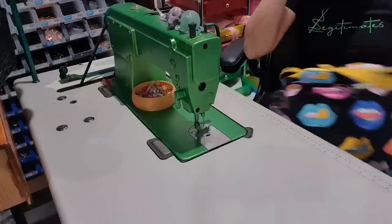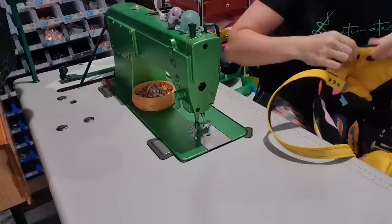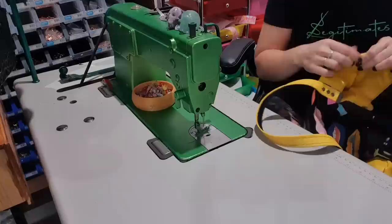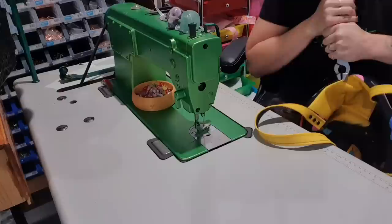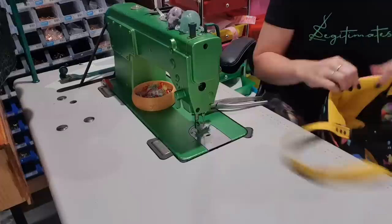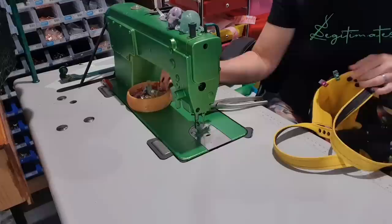Okay, so what we're going to do now is top stitch all the way around the edge. But first, I want my squishy pliers. I know that's not what they're called, but I call them squishy pliers. At that side seam, we are going to squish. I always use two hands to get a really good squish. And then if you want to, you can add clips. We are going to roll the seam all the way on the edge. And if you need to squish all the way around the edge, you go right ahead and do so.